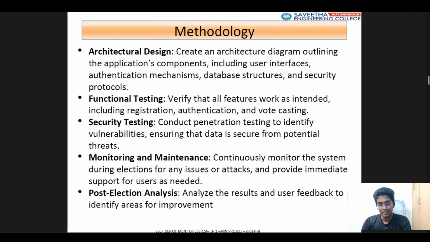Security testing: conduct penetration testing to identify vulnerabilities, ensuring the data is secure from potential threats. Monitoring and maintenance: continuously monitor the system during the election for any issues or attacks and provide immediate support for users as needed. Post-election analysis: analyze the results and user feedback to identify areas for improvement.